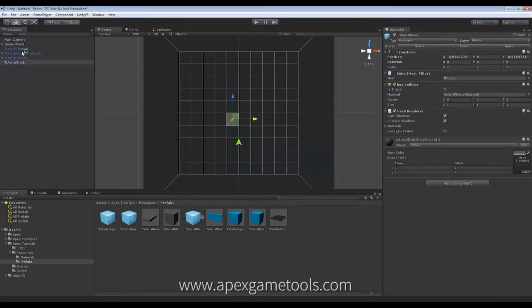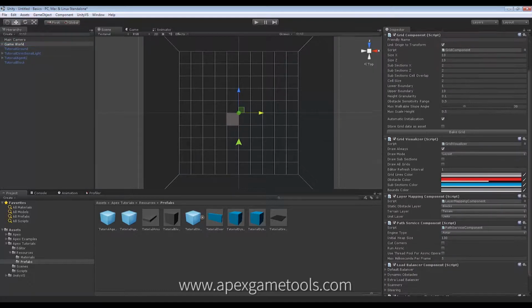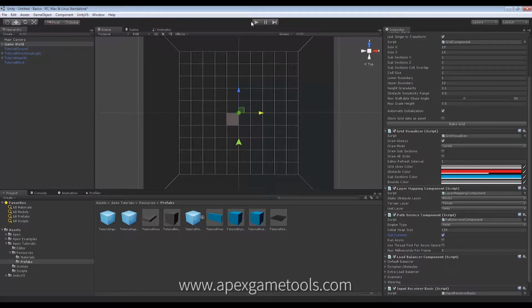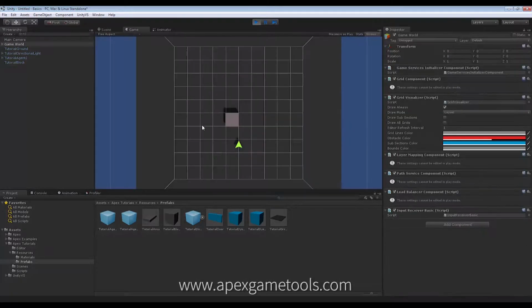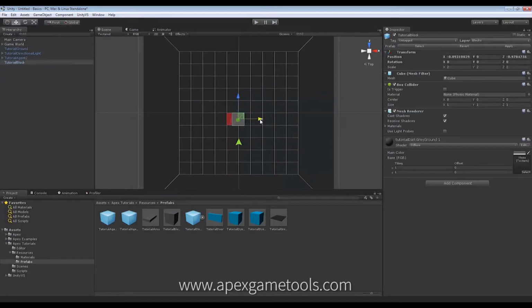However, if I enable cut corners, and start it again, and I move up there, you can see it actually tries to cut across right here. Cut the corner instead of going around here. And as you can see, it bumped into the obstacle. So this option is only viable if your level geometry is actually placed so that it would allow for the unit to get past the corner.